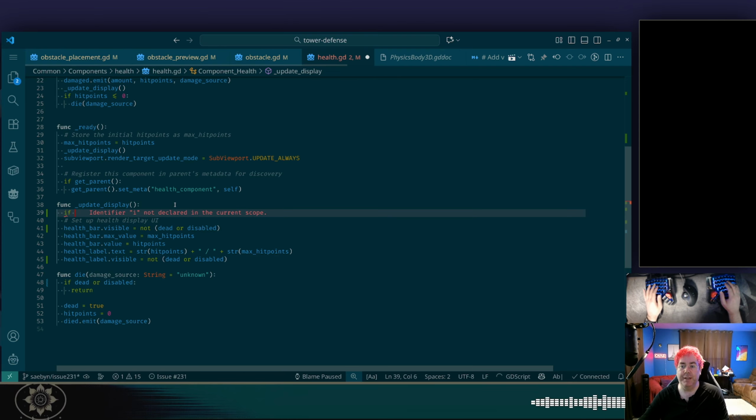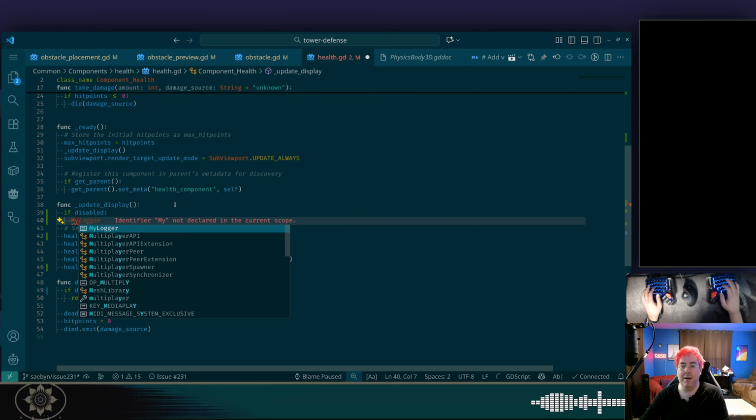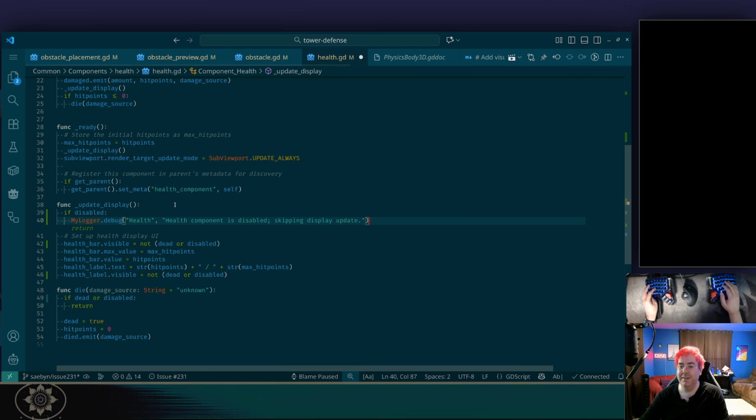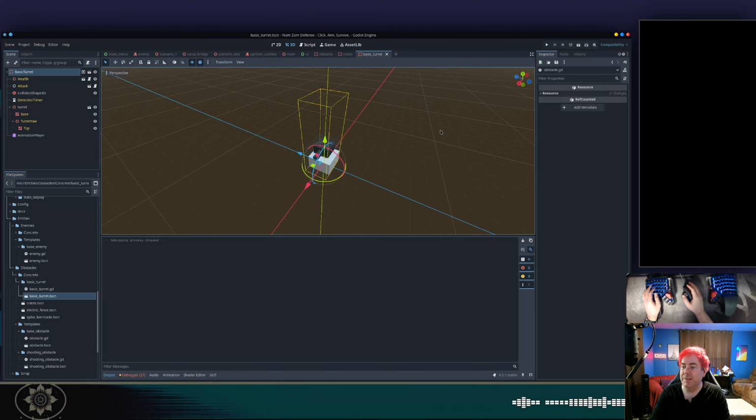Hold on, let's do something here. If disabled, my logger. I don't actually care what that message said. I just want to see something in the logs.